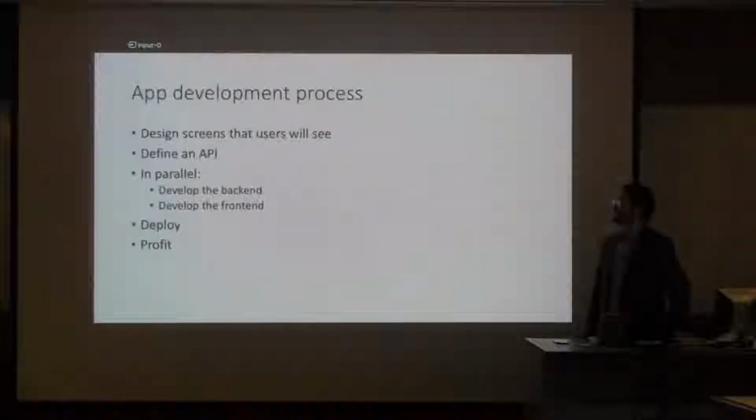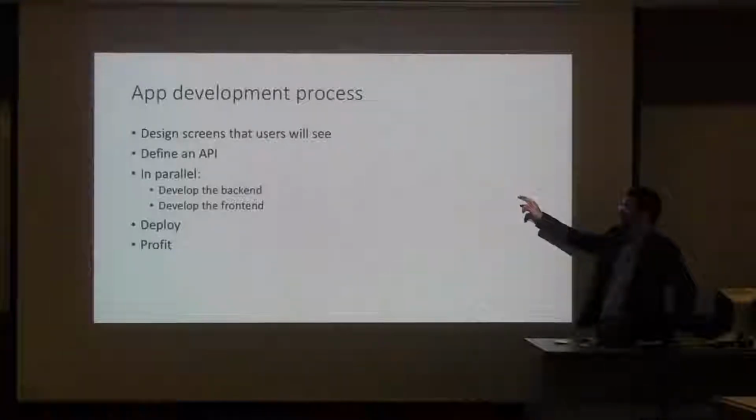OK. Define an API. So we just talked about what an API is. I will define an API for an example app in just a minute to show you that. In fact, all of this I'm going to be doing except for the screens and except for the bottom one, profit. I'm not going to be profiting on the code that I'm writing here that I know of. But I will be covering this middle chunk.